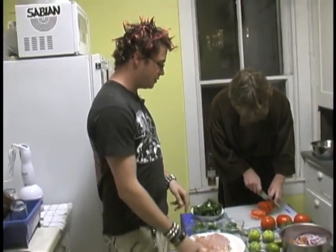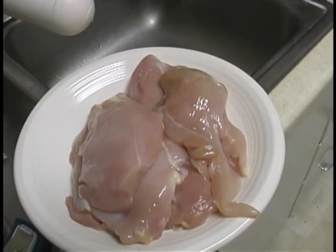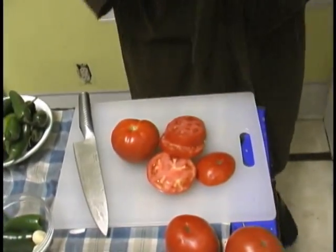What we're doing is we're going to have these chicken breasts covered in lime juice and honey. So grab the honey. We got the limes. I'm going to cut these limes open real quick.